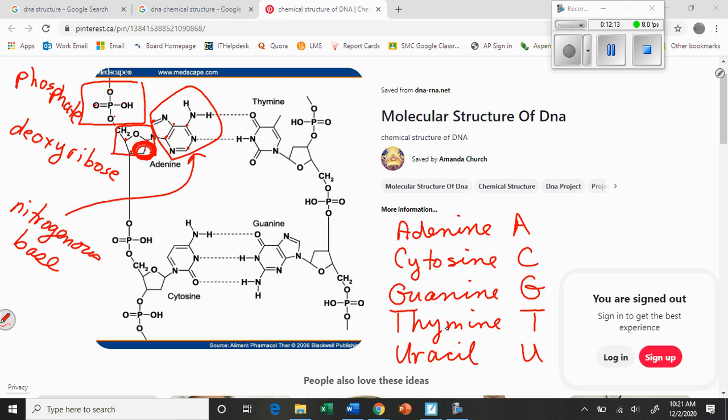The other major difference is that DNA contains these 4, but RNA, wherever there's a thymine, instead it has a uracil. It's a slightly different combination. So when you're talking about RNA, you'll have A, C, G, and U. But if you're talking about DNA, you'll have A, C, G, and T. But the U and the T sort of do the same job anyway. So it's just a weird quirk of nature. And that's kind of the main idea.